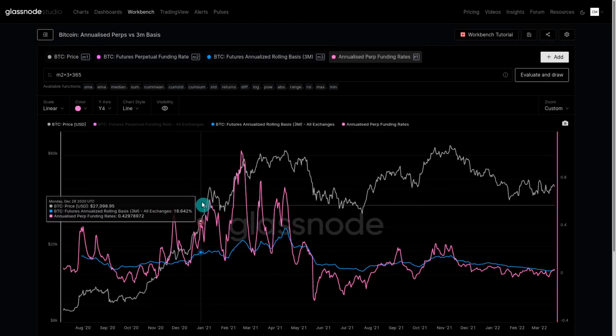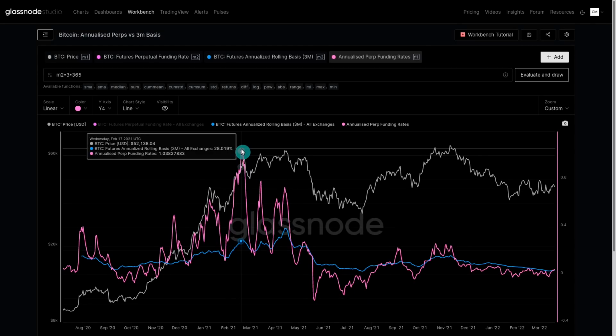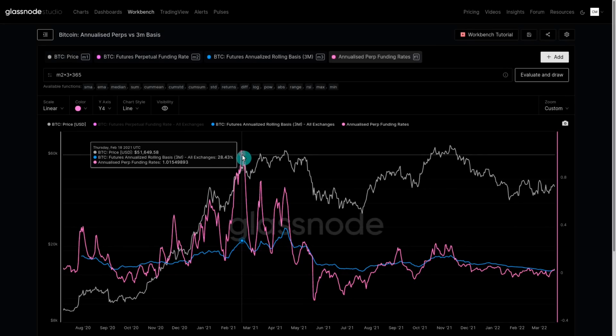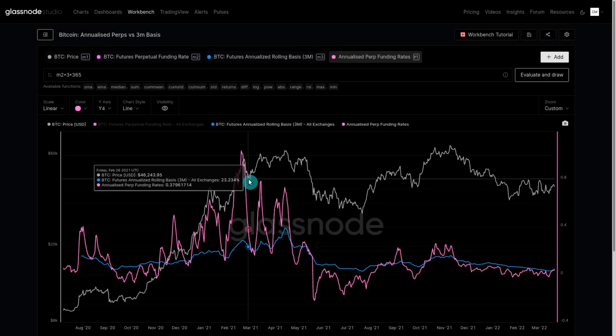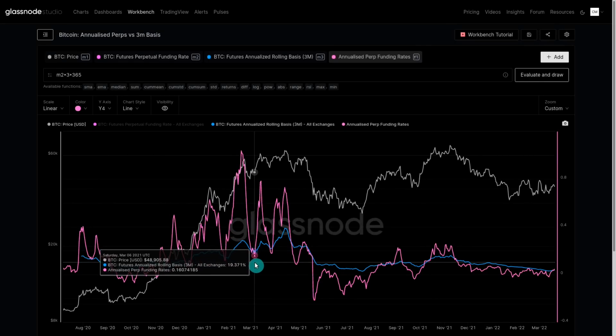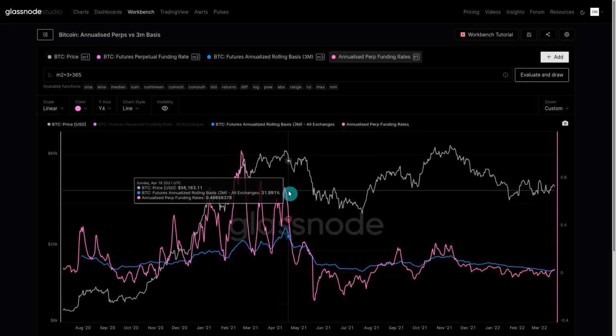And note that the pink curve peaks at bull market tops. It peaks at bull market tops because people are willing to pay the maximum amount. They're paying a huge interest rate. Some of these are over 100% annualized for the privilege of taking on leverage. So people are literally buying the top with leverage, which, as you've probably seen, creates the top and then we get the sell-off. Note how our perpetual futures curve then drops back to the more stable and kind of better priced in expiring futures. So as that leverage gets flushed out of the system, people capitulate out of the space, and then we see that the pattern more or less rinse repeats.